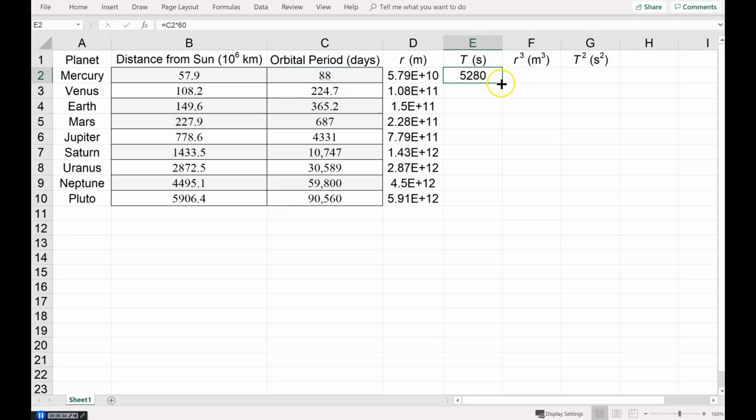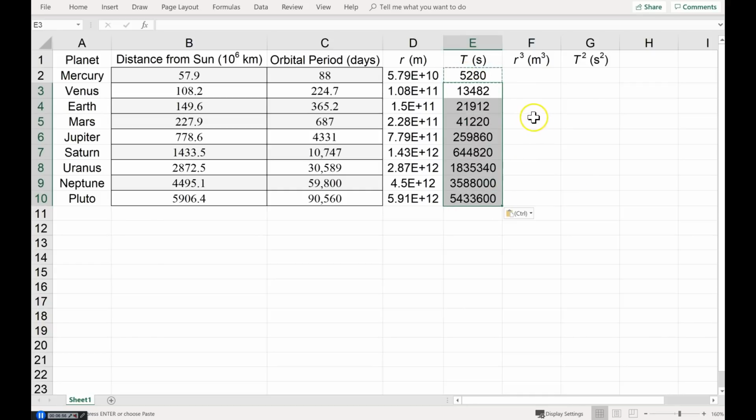Okay, again, you can drag this down. Now, instead of doing it this way, if you want, you can hold Control-C, highlight with your mouse. Notice here when I highlighted just now, I didn't click this box in the corner. I clicked right in the middle of the cell. That's the select tool. Now I want to paste this to the cells below, so I hold Control and hit V to paste.